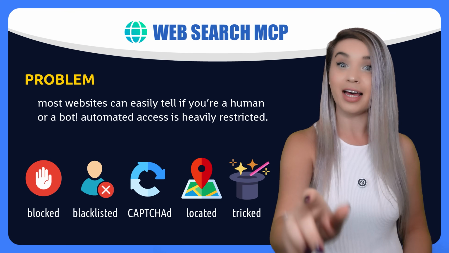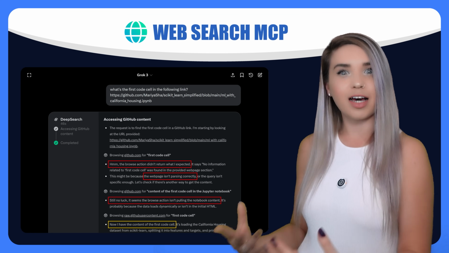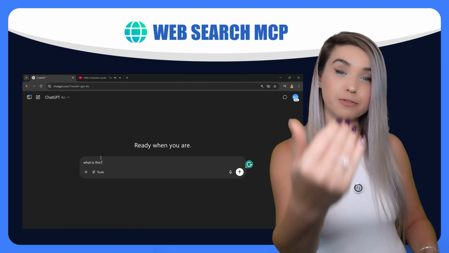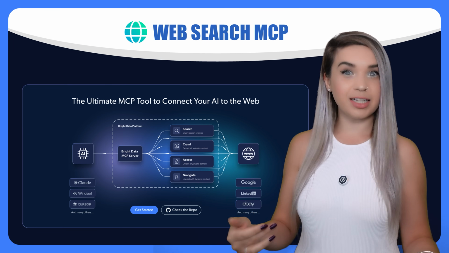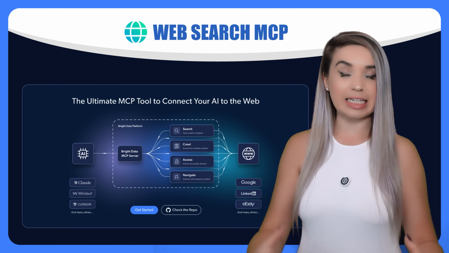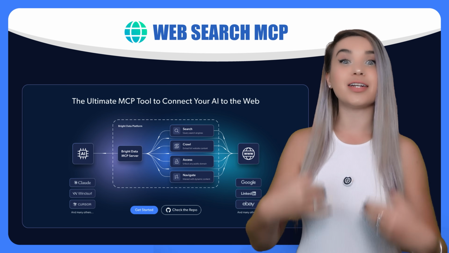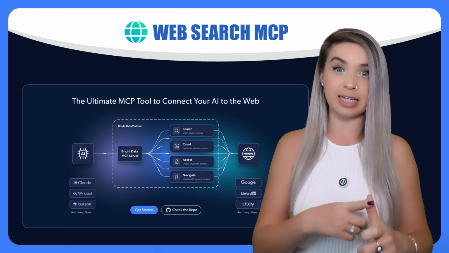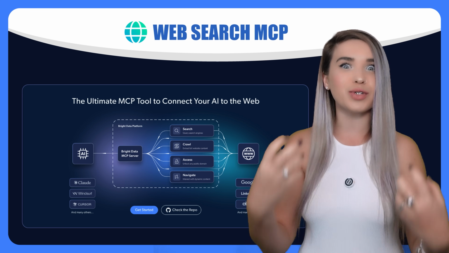True story. Try asking Grok about specific lines of code in a GitHub repository, or ask ChatGPT about your video description on YouTube. Good luck! So instead, we'll use a specialized MCP server just released by Bright Data that automatically solves all these issues. It combines proxies and physical browsers for interacting and not just reading the web.